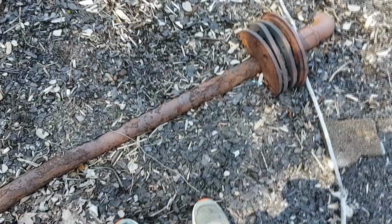Oh, I'm getting detector elbow. Normally it's not bent like that. All joking aside, my elbow is killing me. I don't know if I could swing a Nokta Impact. It weighs an extra pound. And at the start of this season, maybe I've done too much, I don't know, but the old elbow is just throbbing.